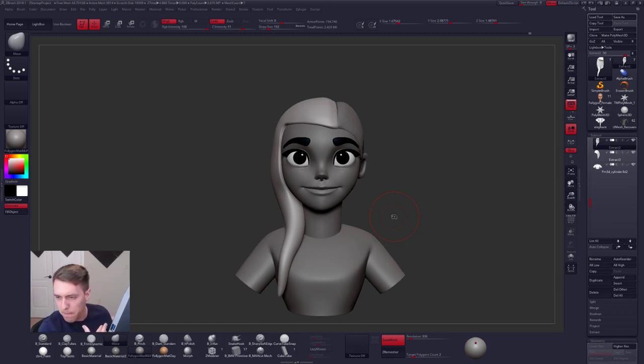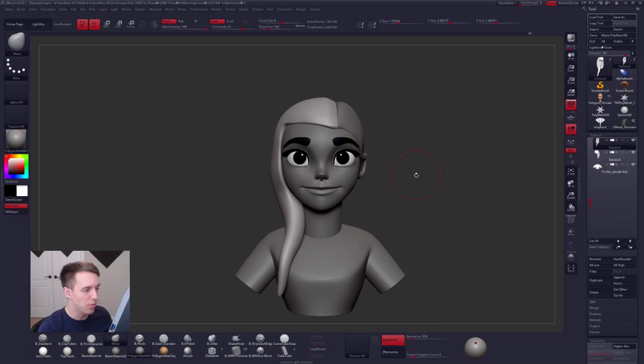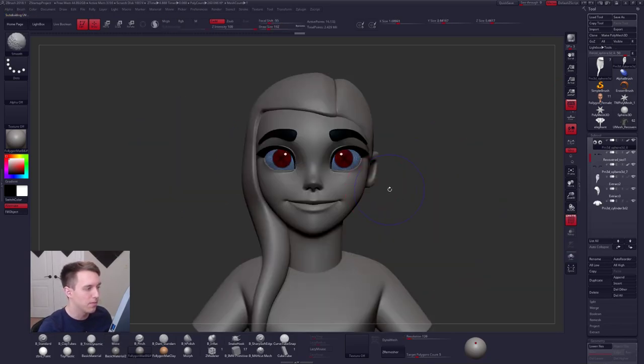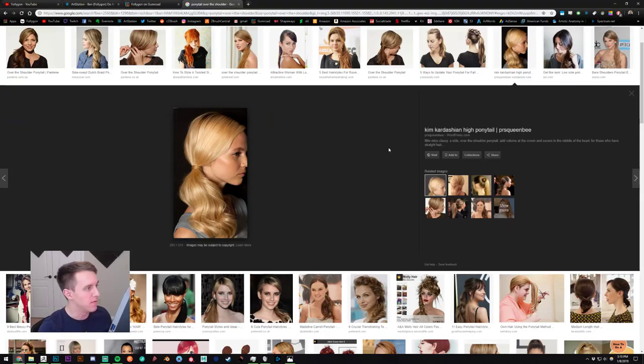I don't know. Trying to make a sphere subtool for an eyeball. Is there a different way to do that? Yeah, another way that you could do an eyeball is just append a sphere 3D, and then you just move it into place, wham bam slam, you should be good to go from there. That's how I inserted my eyeballs. I haven't even added subdivs to them.